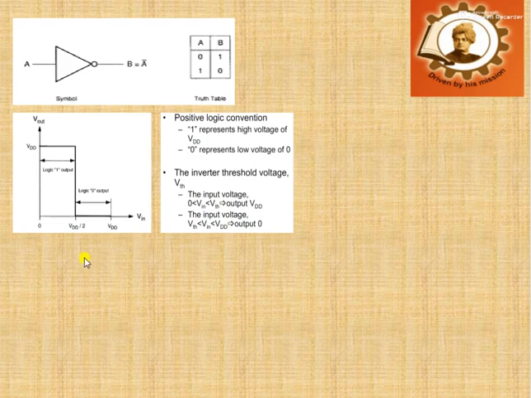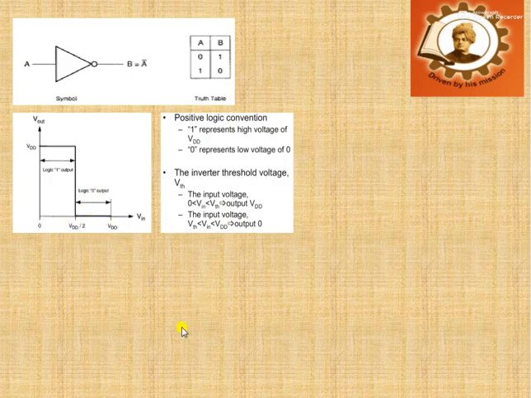If V in is 1, output will be 0. So here the VTC curve, the voltage input-output curve, is shown in the figure. Here the transition between the state 1 and 0 occurs abruptly at the input voltage half of the maximum supply voltage VDD. So when 0 less than V in less than VDD by 2, which is equal to VTH, then V out equal to 1 or VDD. VTH is the threshold voltage of your inverter, and for V in greater than VTH, V out equal to 0 volt.